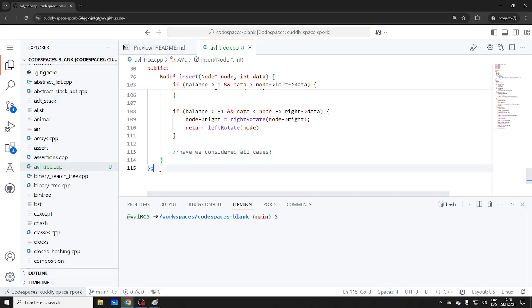So I'll give you this extra challenge to check if this code is correct. Add parent pointers, right? I think you could do it. I know you guys could do it, right? One thing I would like to do.